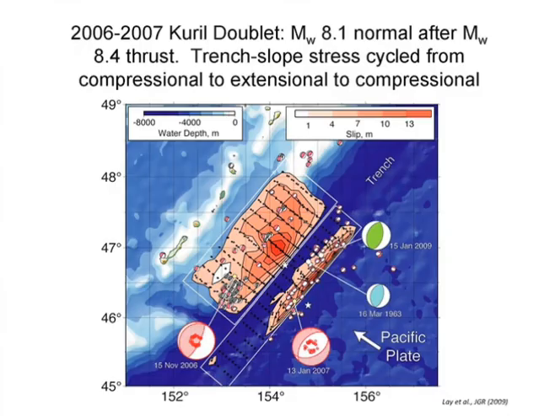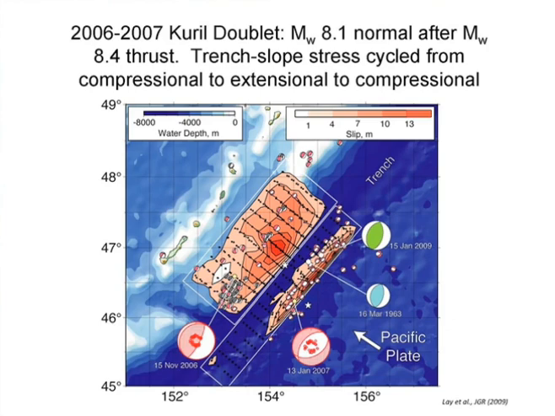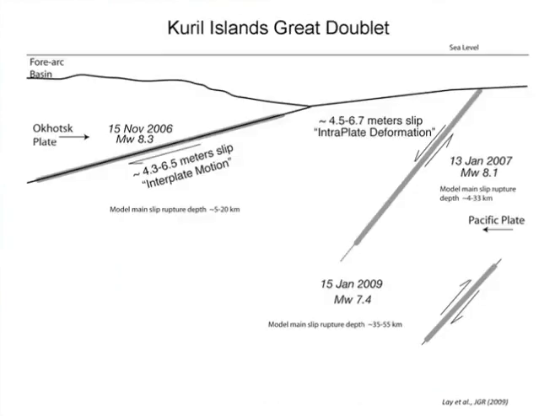This is the filled-in part of the beach ball here. It tells you the plates are converging. But this one, it's white in the middle, which tells you the plate is being pulled apart. And so you had a coupled effect of an under-thrusting event producing a pull in the plate that fractured the plate. It actually broke it.